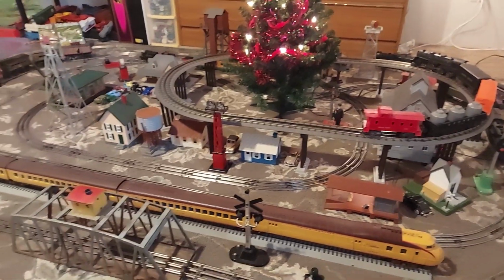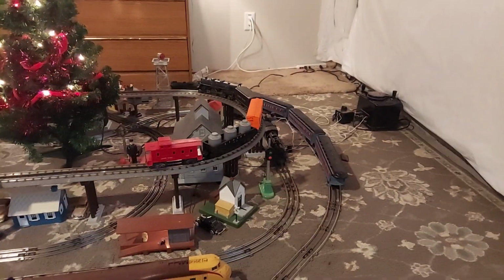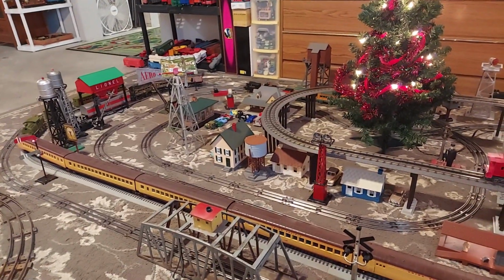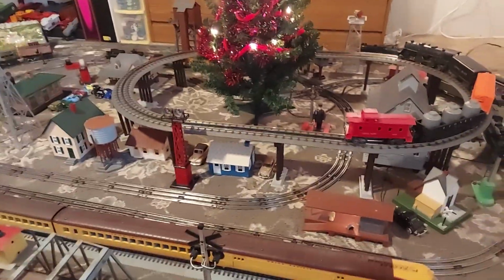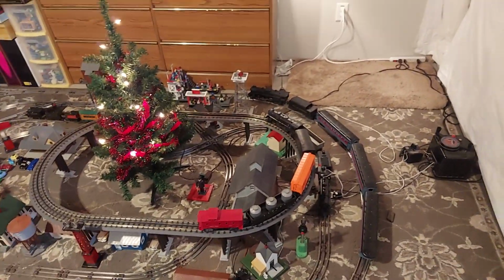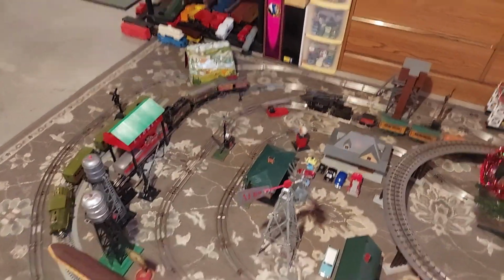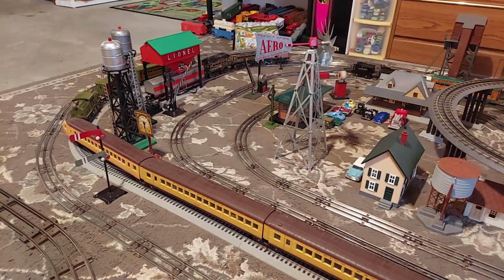This is the O-gauge layout, as you can see. I haven't shown this on the channel in a long time. Most of the stuff that I show is HO, but I do have a lot of O-gauge stuff. It's just that I haven't been finding much O-gauge stuff recently, and there hasn't been as much to show, really. Nothing's really changed. I have put a few more buildings, changed the layout a little bit, and gotten a few more engines and everything.